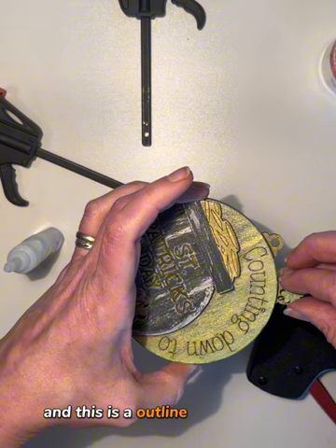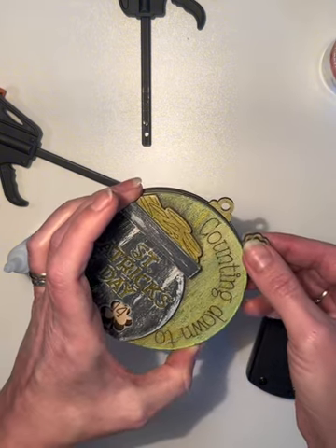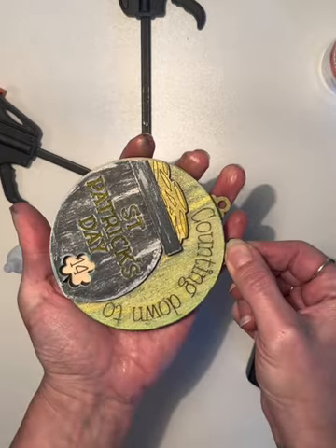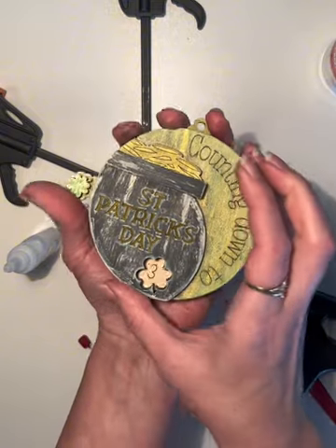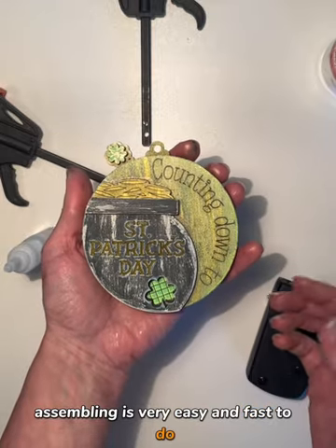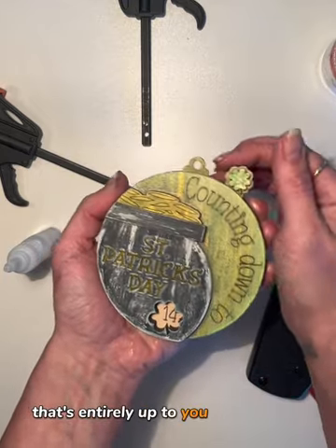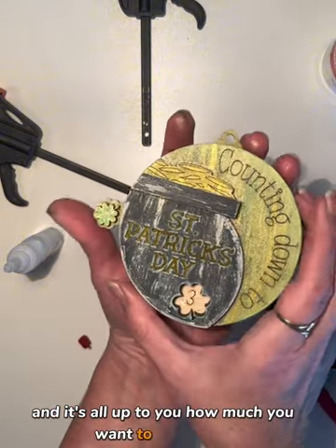This is an outline, so you don't want to glue it all the way down to the edge — leave a little room. And all done. Assembling is very easy and fast to do. You can paint it like I did, or you could just stain it and leave it simple. That's entirely up to you. This is an easy project and it's all up to you how much you want to decorate it.